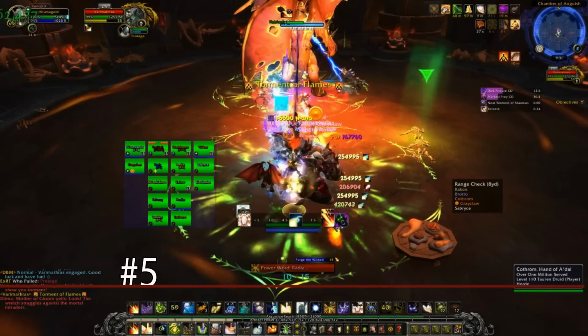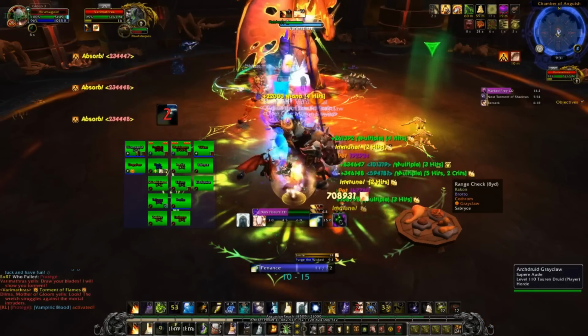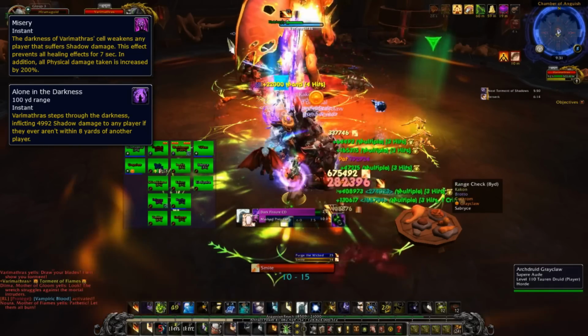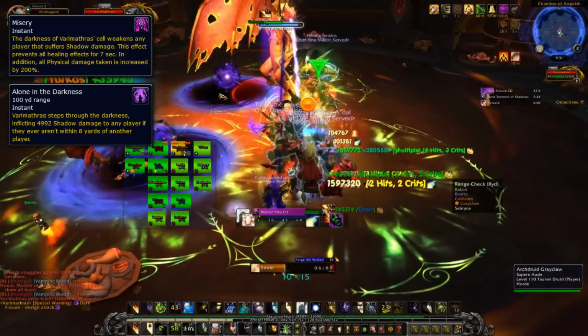Going from the first raid in Legion to the last, we have Varimathras, the 8th boss of Antoran, the Burning Throne. Varimathras' entire fight revolved around the interplay of two different abilities, Misery and Alone in the Dark. Misery is a fairly straightforward debuff that increases physical damage taken and prevents healing on a player for 7 seconds each time the player takes shadow damage.